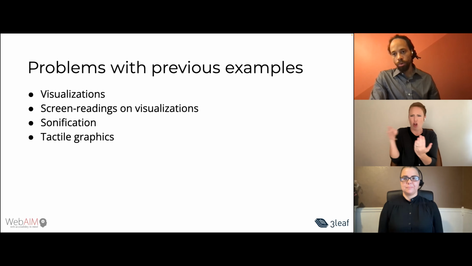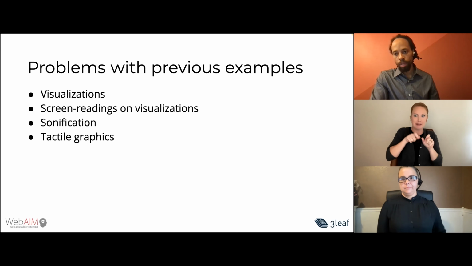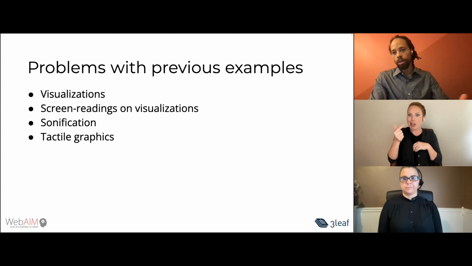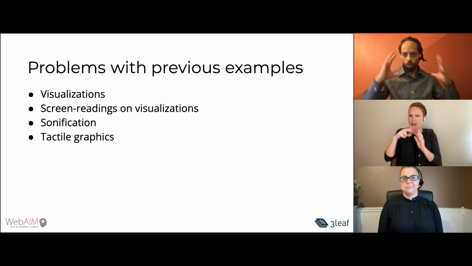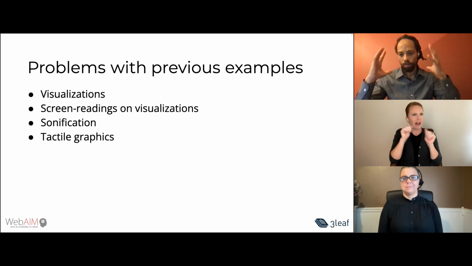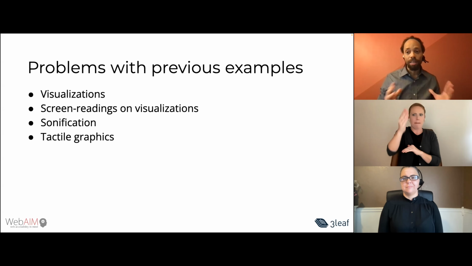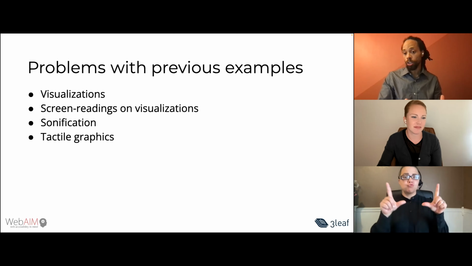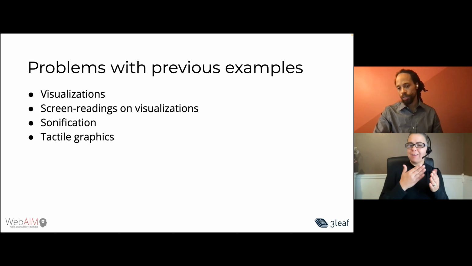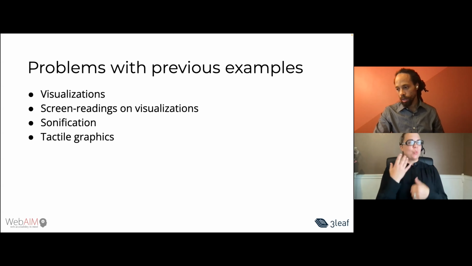The screen reader most often goes through each point of a line chart or each point of any kind of graph one by one, meaning that you're really not getting any kind of a benefit that would be associated with a visualization, where you get some kind of parallel processing or some kind of a summary view of what's going on. And so even if the visualization is designed well for a screen reader, which is often not the case, it's still very difficult for folks to perceive these.